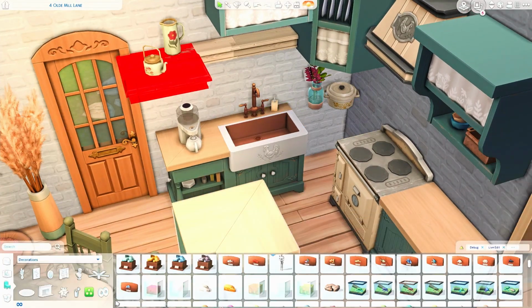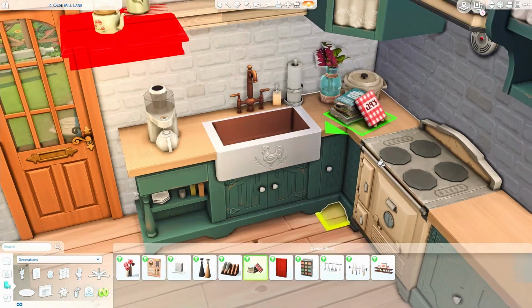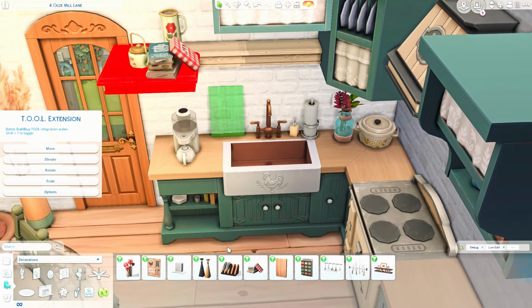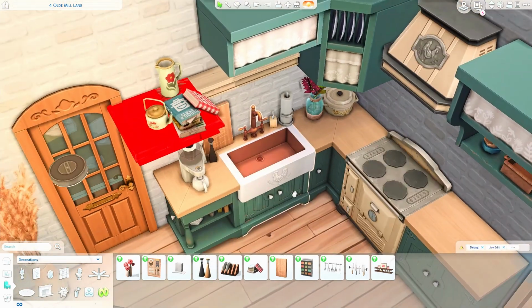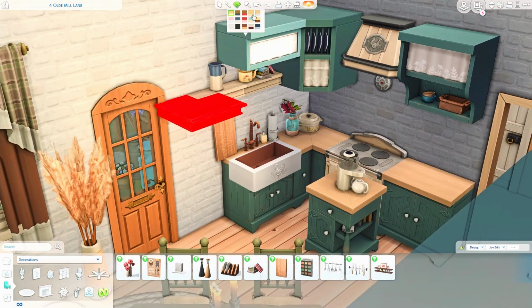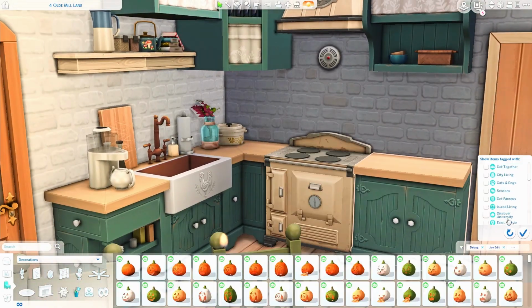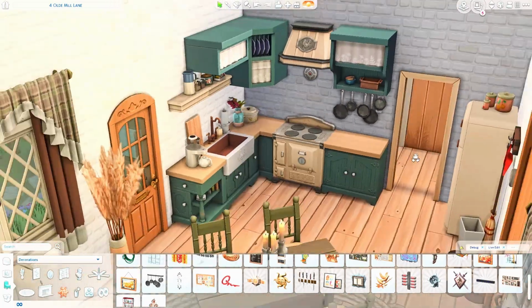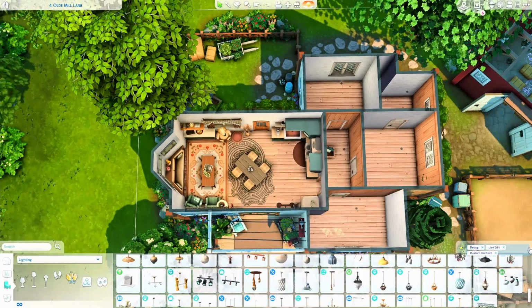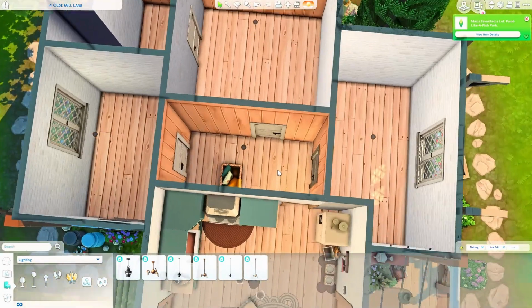So yeah, now I'm just cluttering up the kitchen a little bit more, and I really love to use the new items we got because they are so beautiful, and we got so many nice clutter items. Do you see that thing in the corner there, which I don't know how it's called in English, and also those other things which I'm placing down on the shelf here? I just love this pack. I think I said that in my last couple of videos as well, but it is my most favorite pack, definitely.